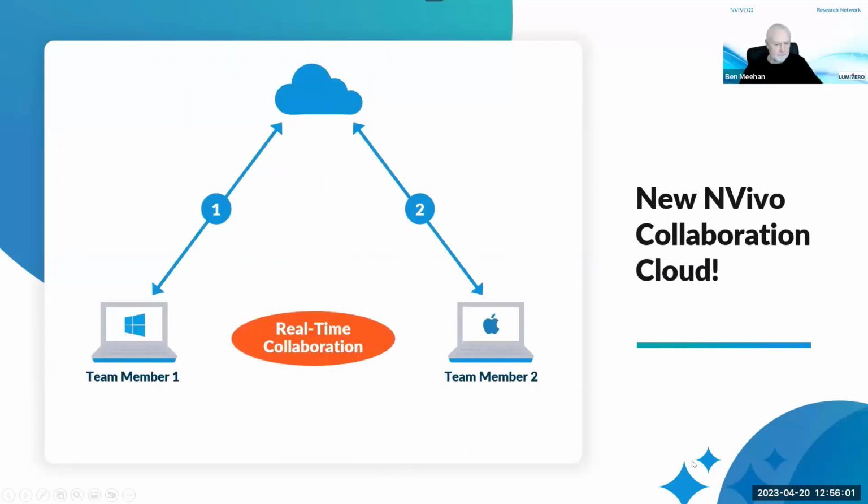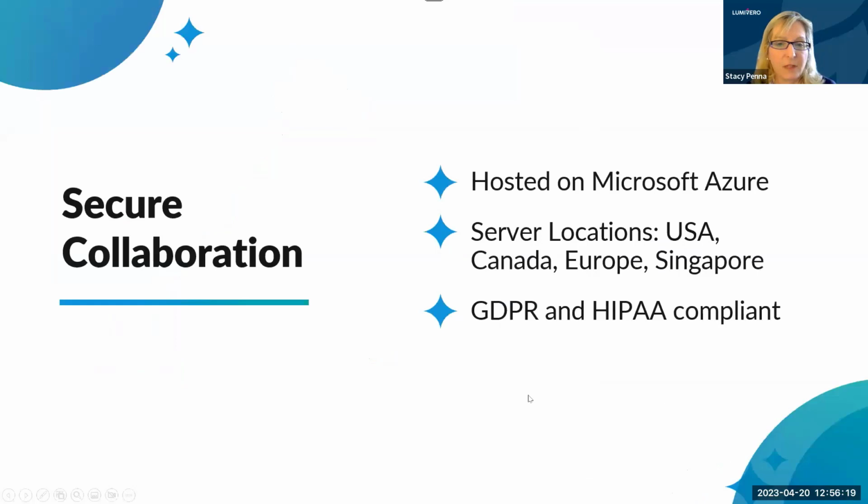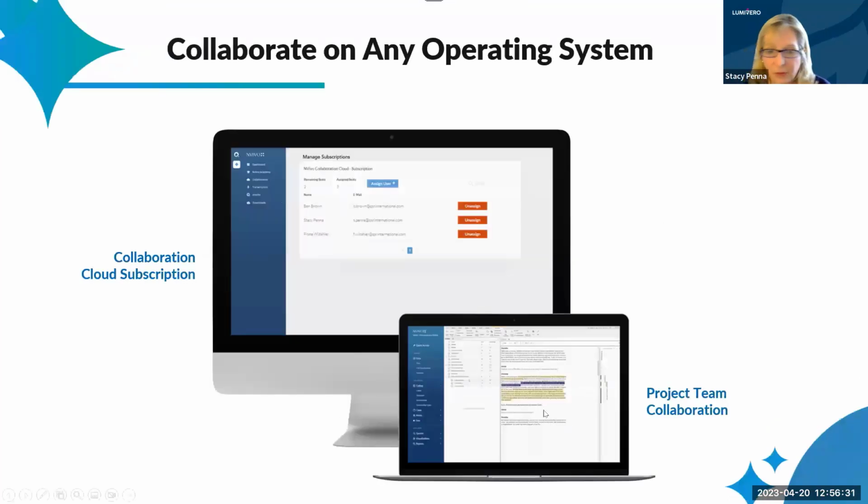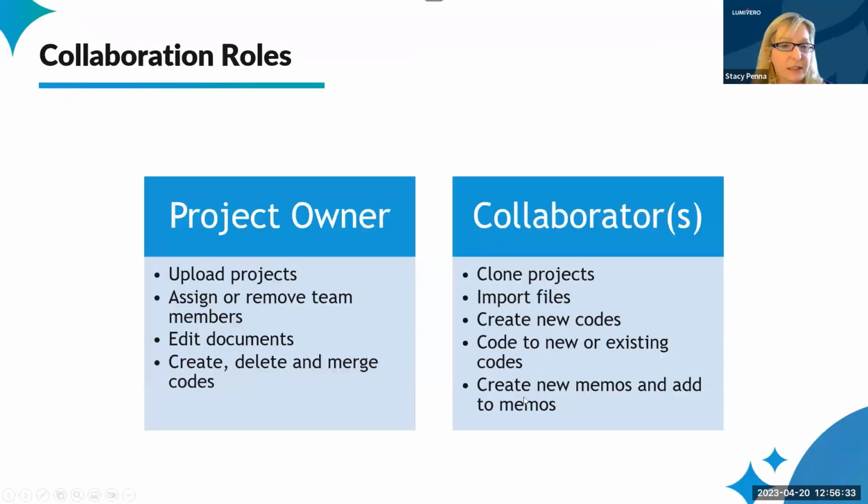And we talked about collaboration cloud. This is a great new feature. You can bring your project up to the cloud and collaborate in real time, whether you have a Mac or PC, it doesn't matter, and your team can work together. It's secure, because it's in the cloud on Microsoft Azure. We have several server locations, and it's GDPR and HIPAA compliant.